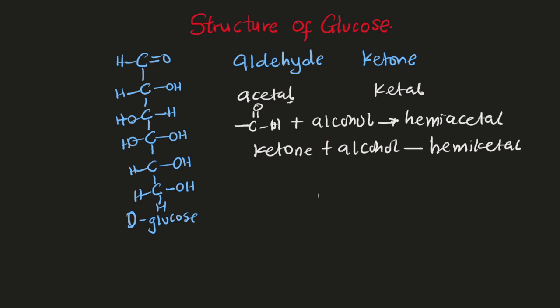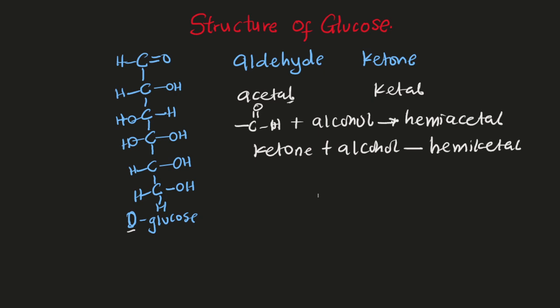Right? So in order for us to understand the structure of glucose and also other monosaccharides, that is the projection formula that we have, you have to understand what hemiacetal means and also what hemiketal means, right? And also at the same time, I'm going to be explaining, okay, I think I've explained what D-glucose is and also what L-glucose is. I think that's also what we need. Then from there, I'm going to explain more on alpha and also beta glucose. That is the anomers of glucose that we have.